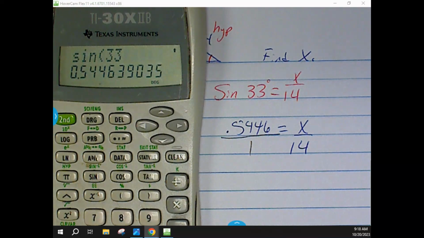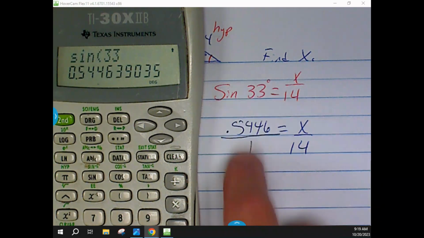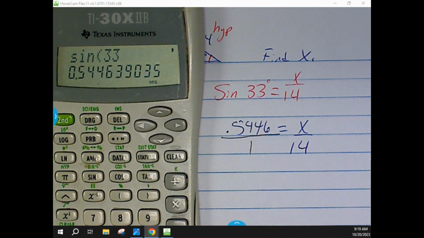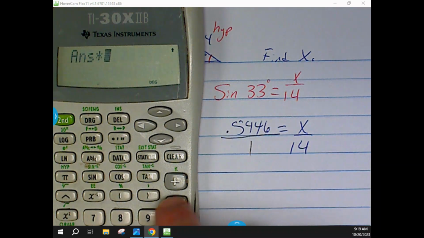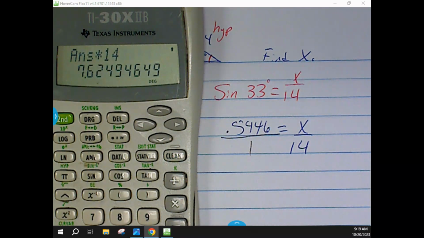Now, here's the big thing you have to watch when you're doing these. There's basically two ways you can do this correctly, and a bunch of ways you can go wrong. If you've got the sine, cosine, or tangent of this angle, you punch it in and get this number. After you've got this number, then you can multiply by 14, and that way you know what x is going to be for that part.